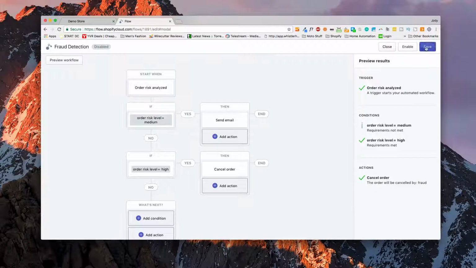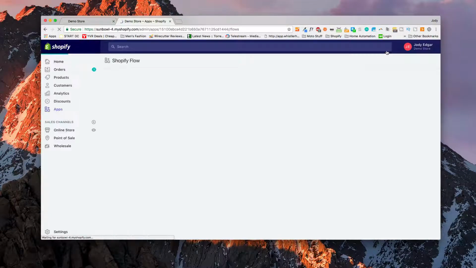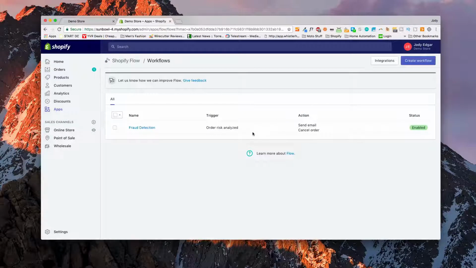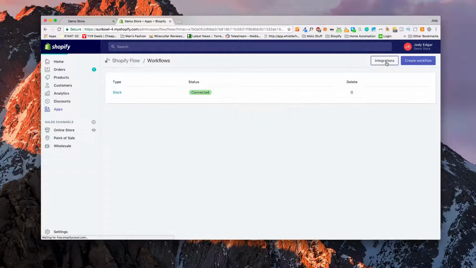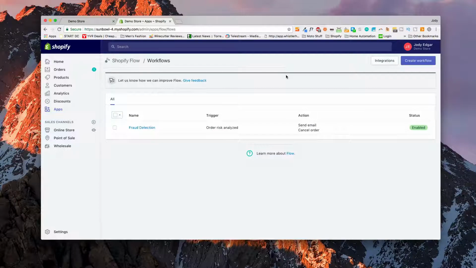Once we hit save, I can now enable this, and we go back to the dashboard. So I'm going to close this. We can see that the dashboard has now changed, and it shows me which flows I have up. So I can now put in as many flows as I need. There's an integrations tab which allows you to integrate other software. I've got Slack integrated right now. There are more integrations coming. Right now they're the only ones that are set up to send messages, but there will be more coming in the coming months. And that's a basic overview of Flow.